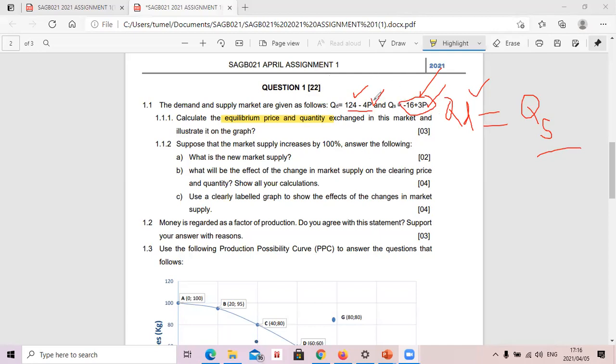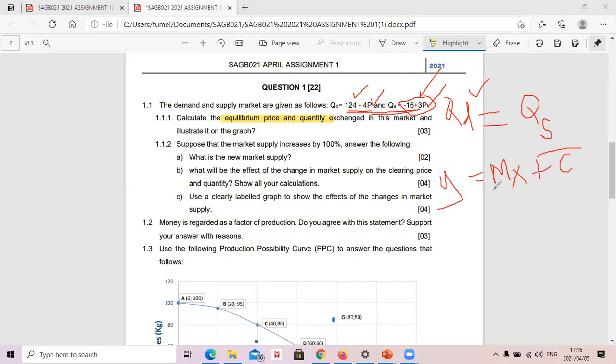One other thing I would like to explain is that if you check these functions here, both QD and QS, they are linear. They are straight line equations, which is what we know from high school and from statistics. The one I was teaching you last year is mx plus c. Do you all agree?